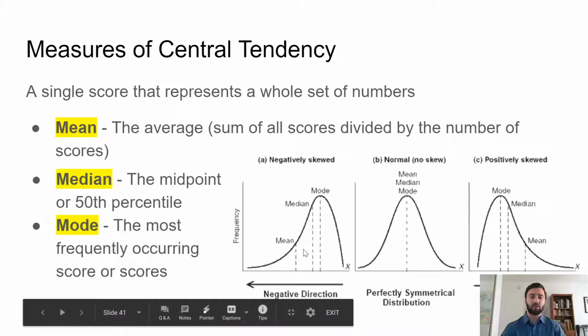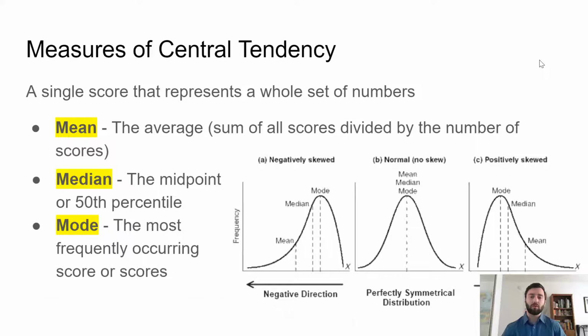So percentiles always start at 10%. The 10th percentile is going to be the smallest, really low, and so on. The 50th is going to be perfectly in the middle. The 90th percentile would be really high, okay? Then we have our mode. Our mode is just the most frequently occurring score. So our mode is always going to be the top of our chart, the highest frequency, okay?